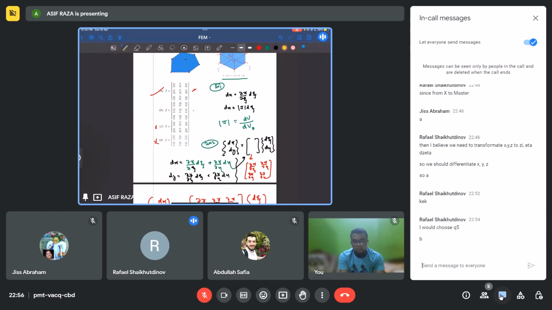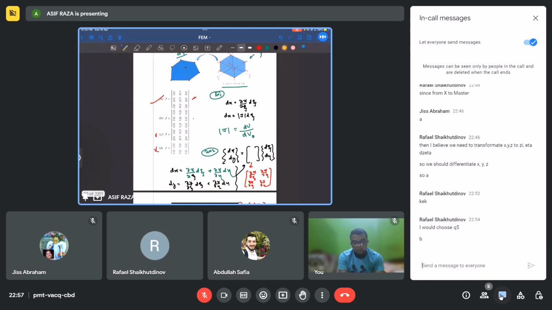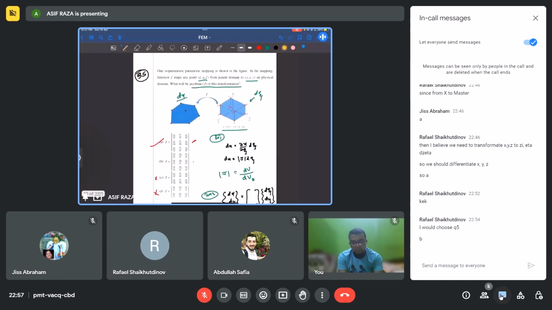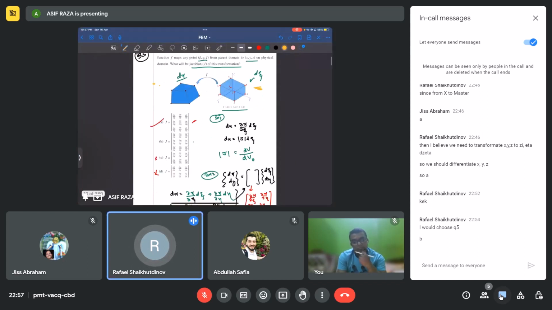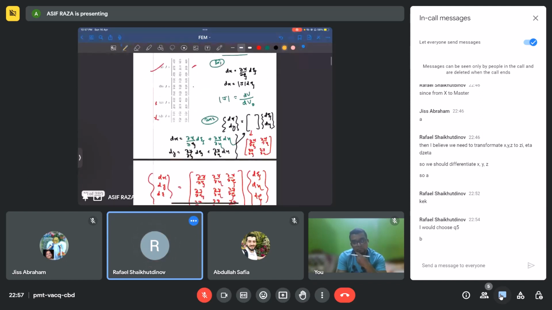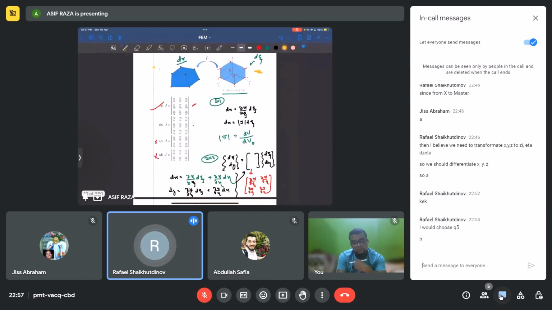So what we'll have in the new mapping is from xi, eta, theta to xyz. So that's why dx upon dz I think should come for the Jacobian. What is my confusion here? It is defined as a transformation from master domain to the physical domain. I understand we have some information in terms of master domain coordinates, xi, eta, and zeta, and we need to transform it to xyz.